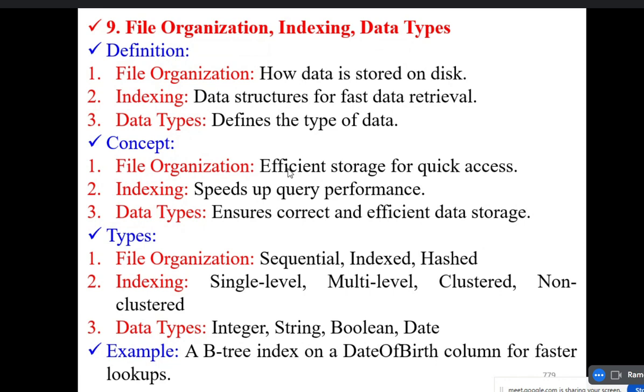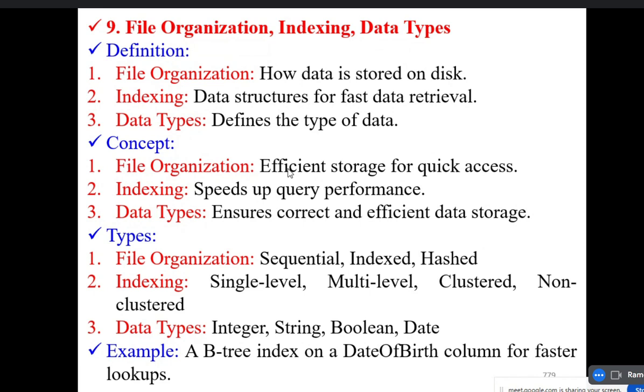Examples: in file organization, we are using B tree. What is B tree? Now tell me. Binary tree. Usually everybody says binary tree, but everybody is wrong. Most of the people say that B stands for binary. Now you need to say balanced tree, don't say binary tree.